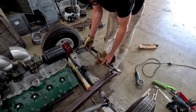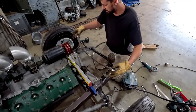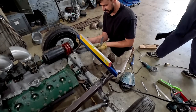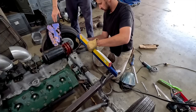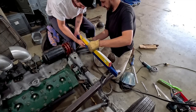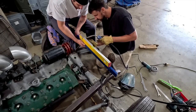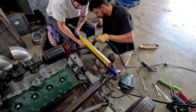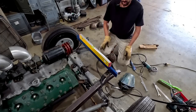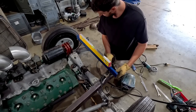All right, so just gonna get the MIG welder set up. This is gonna be a little bit tricky, but I kinda just need to tack one side. Can you come over here? I just need you to hold this ball so it just stays up. Use two hands, and just keep it on there. I just need to put a ruler right in here. I just need to tack it a little bit. I'll kind of block your finger a bit. Okay, ready? Perfect. Okay. Ready? Didn't kill you. All right, so now I can just lift it up ever so slightly and tack.